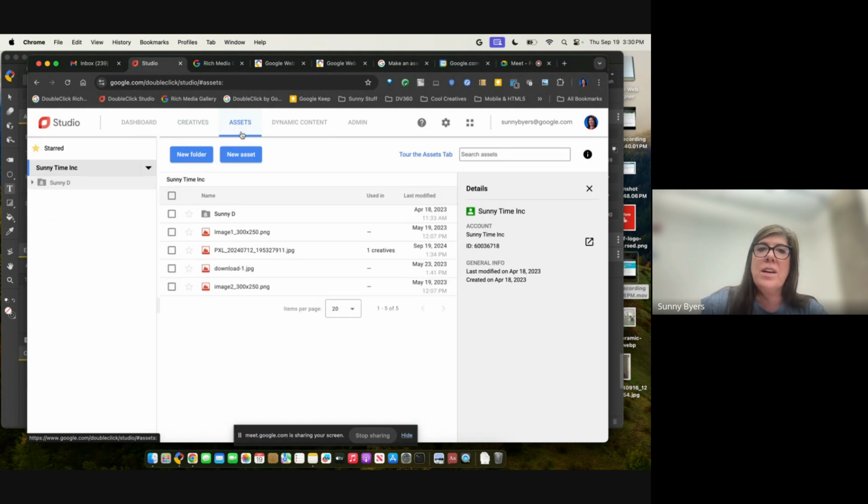Now, I want to take a pivot here to show you our asset library. Here is where you can drag and drop your assets, and they can be stored here for free for your campaign use. Now, this is also another test account just to show you that quite simply, you can easily just drag and drop your files into the asset library.